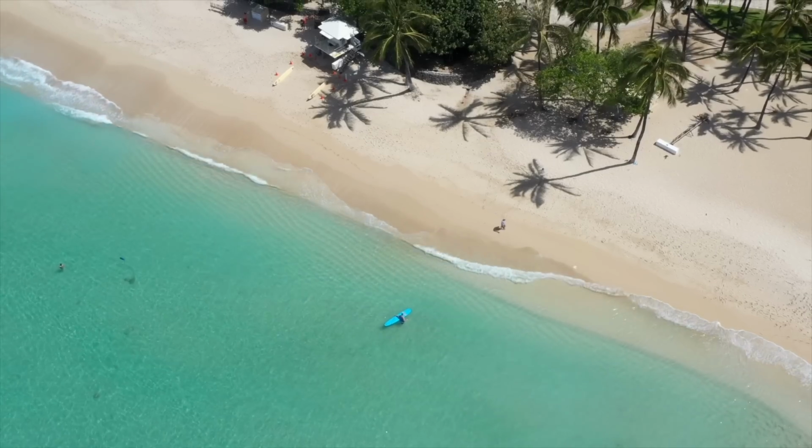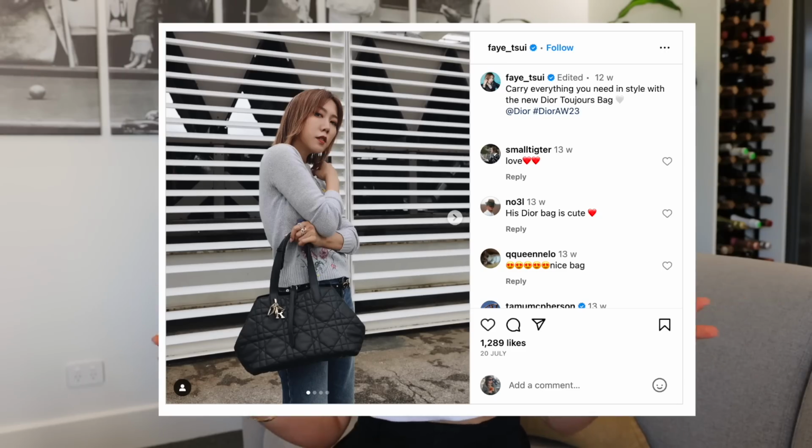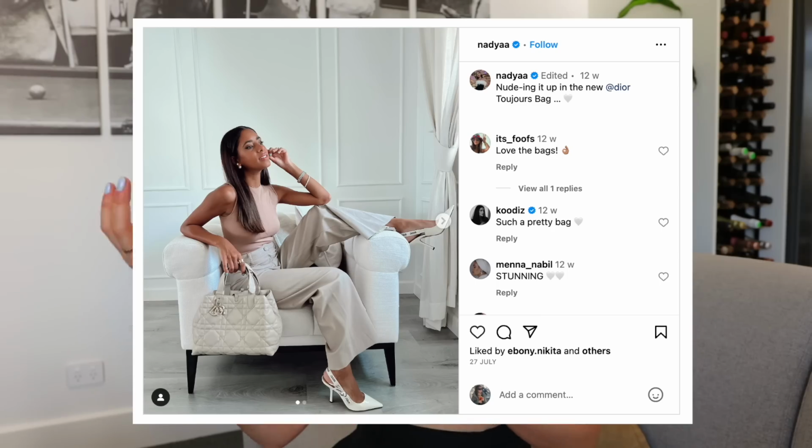A second example was only a few months ago. I think I shared this, but I had a friend who went to Hawaii and she saw a particular Dior bag in store. The sales associate claimed that it was an American exclusive, and she was like, oh my God, that's amazing. She sent me photos, and it was a beautiful bag. Fast forward to literally two weeks later, that bag was available on the Australian website, and it was also part of a somewhat large gifting campaign on Instagram with a number of different influencers who were photographed with that bag, whether it be gifted or loaned that bag to share with their followers.